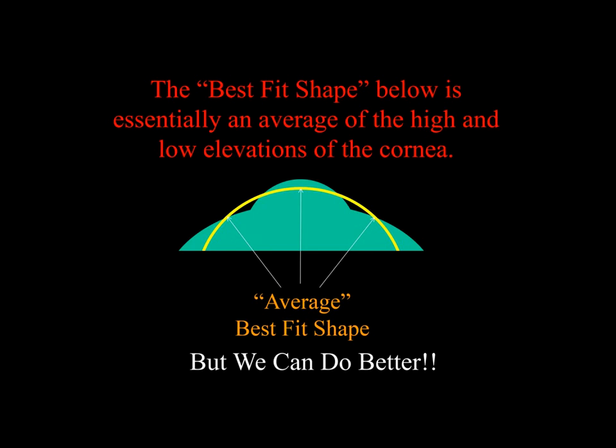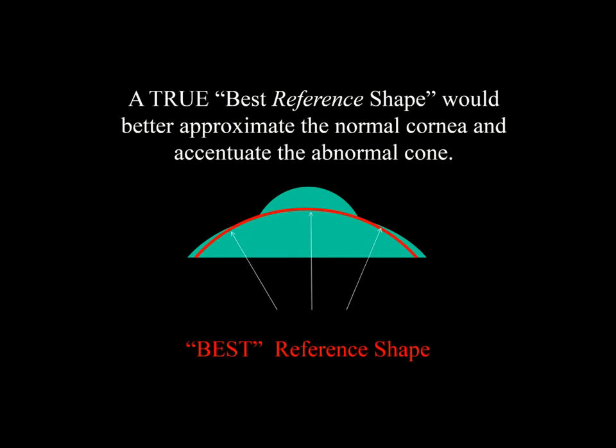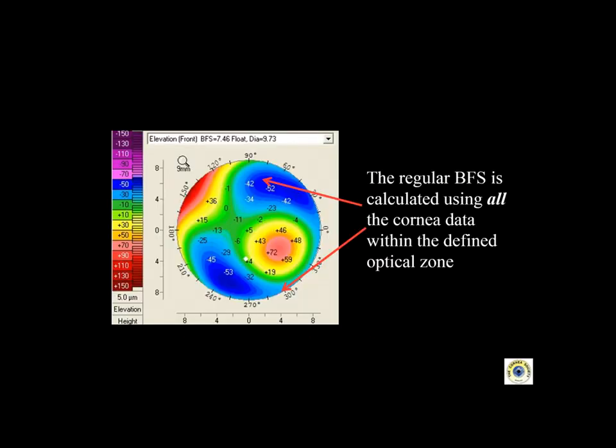What we really would like is to somehow mimic sea level, because this is what it would look like with sea level. And it would allow that cone to even stick out more. So the question is, can we do something to allow the ectatic region to even be easier to see?